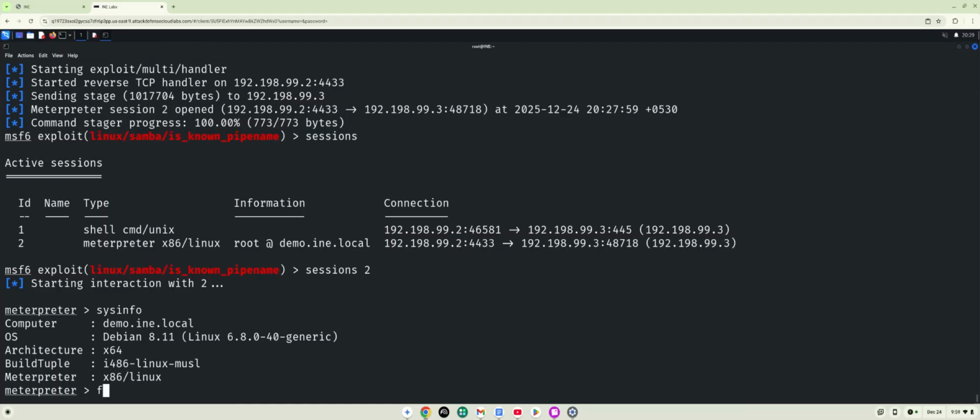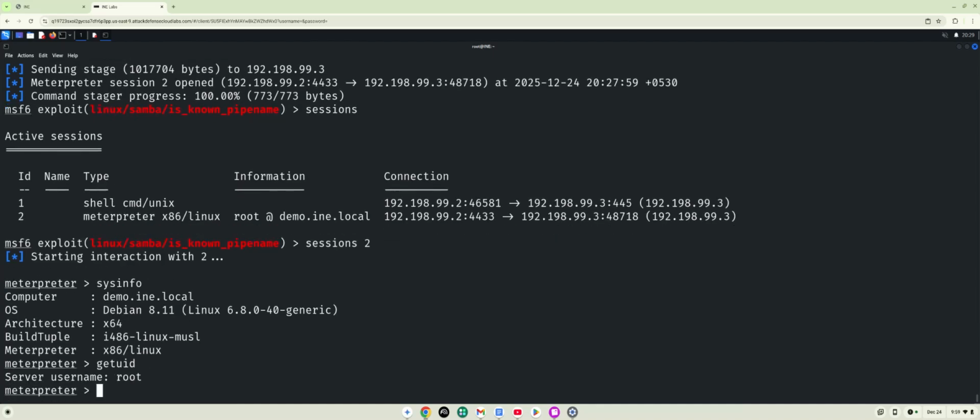If I do getuid, this is going to tell me who I'm logged in as, and should give me some idea of what level of privileges I have with that account. So I'm logged in as the root account. That tells me I definitely have enough permissions to do what I want to do here.